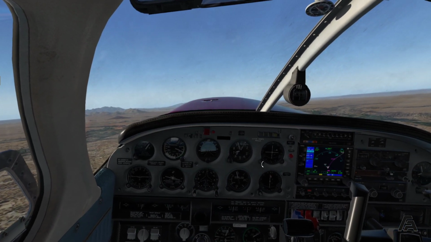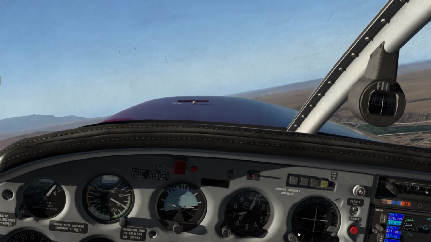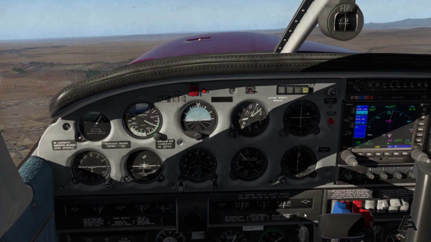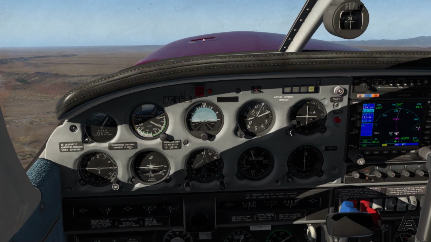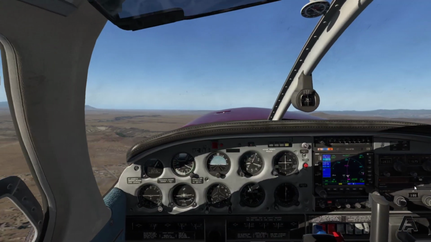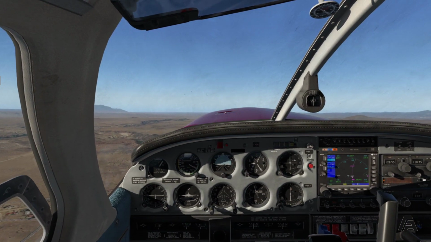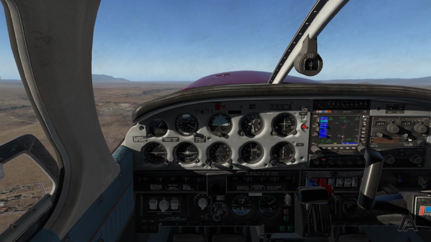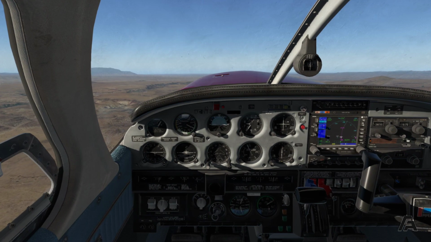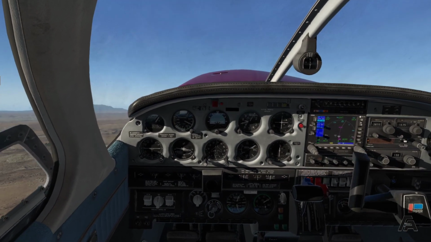Start turning immediately, and I'll work on this over here. Standard rate turns. 239. Oh boy. 239. There we go. So for us, I think VY is 85 miles an hour, so probably about 80 knots, which is where we're at. But we got a little bit more power in this thing.